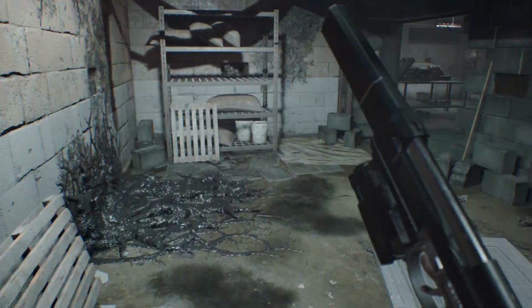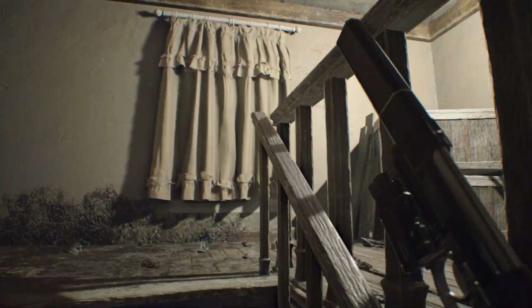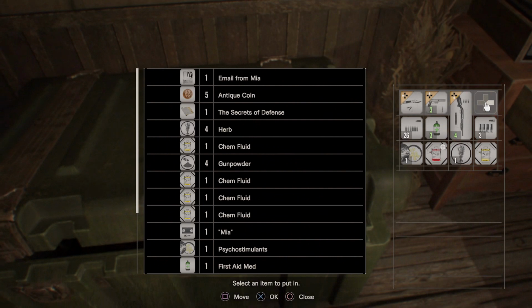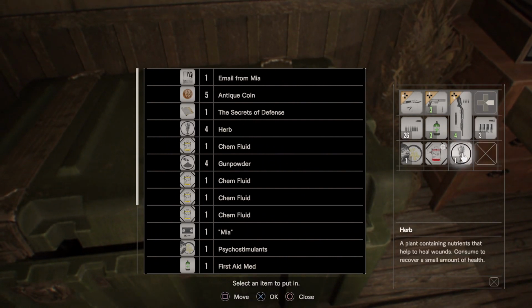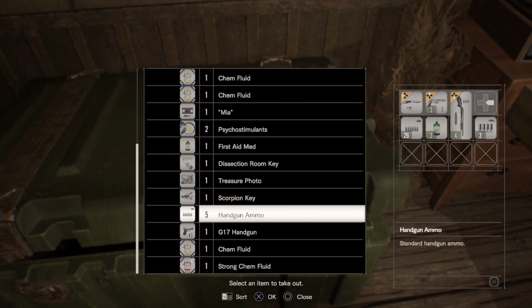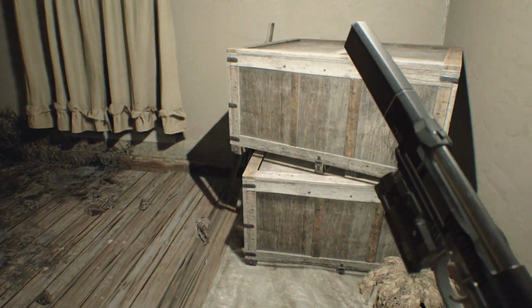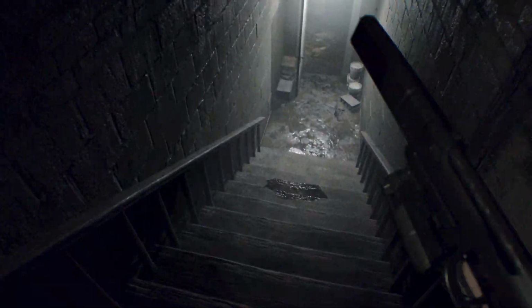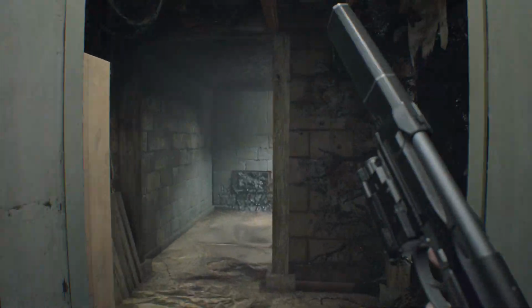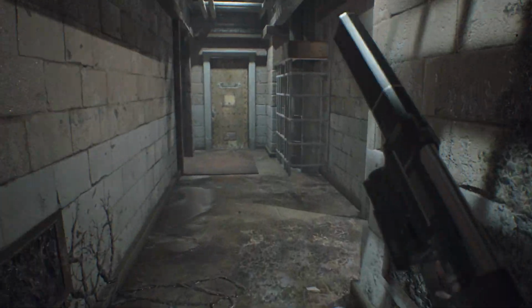And then this way. This way. Back up here. And open this. Put away. And take the dissection room key. Okay, we're good. Straight back down. And we're just going to make our way straight back to that six room door.